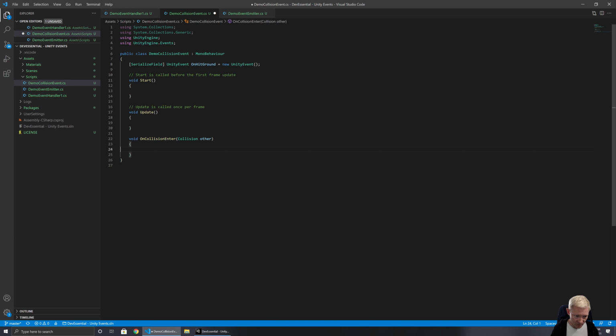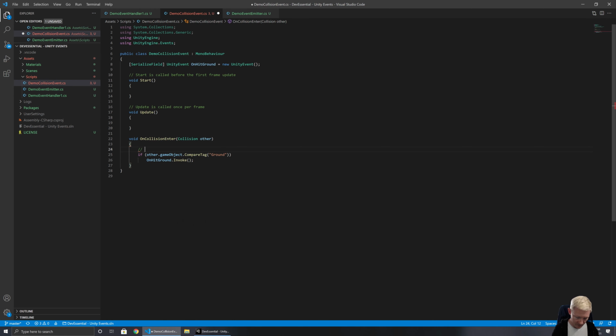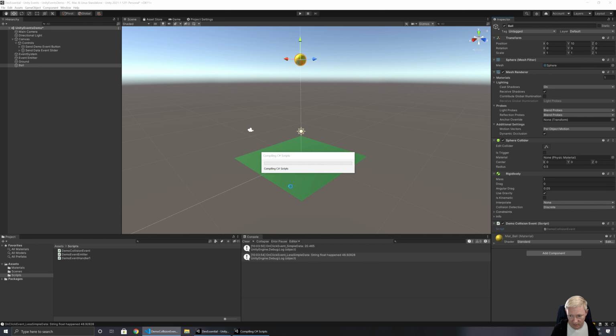And then what we would do is I'm going to say if other game object compare tag with ground, then on hit ground, invoke. Send event if we hit the ground, because this could then do a whole bunch of different things.